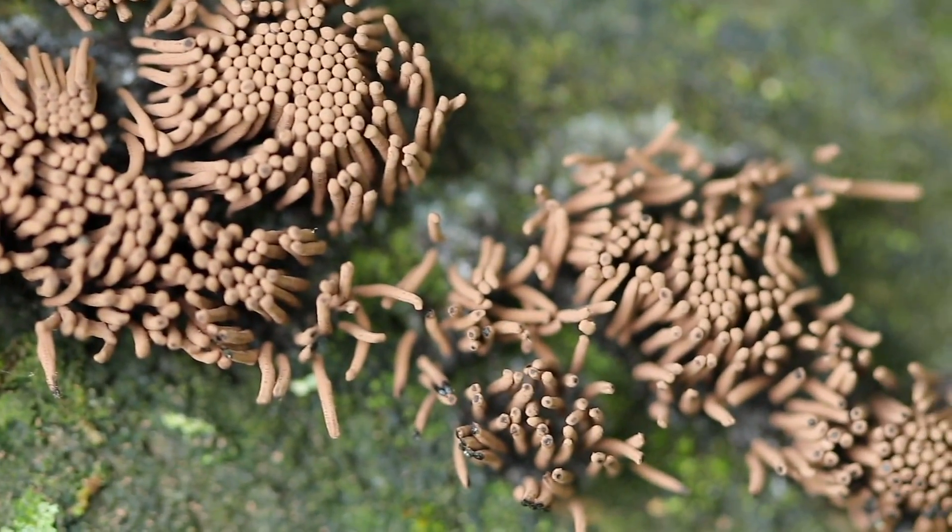I'm going to start keeping some of these things as pets - they're really neat to watch too. Looking back at that, I was poking these wolf's milks, but I'm not poking a mushroom or fungus. I'm basically stabbing a creature with a stick. So I don't think I'm going to be doing that anymore. I mean, that's kind of signs of being a demented individual, poking some living creature with a stick until this ooze comes out of it. Well, we live and learn, don't we?